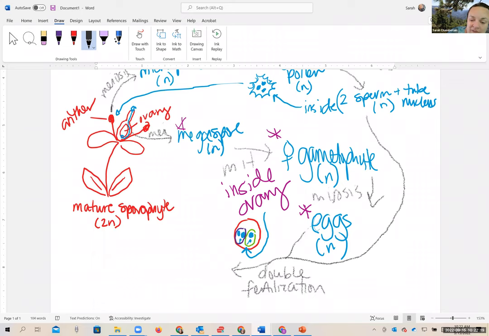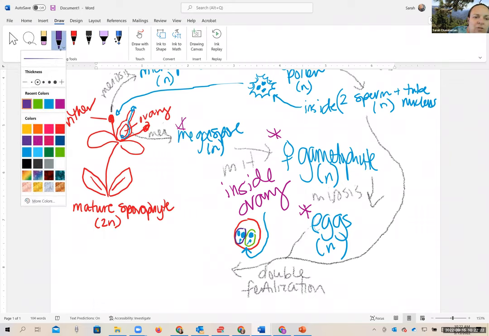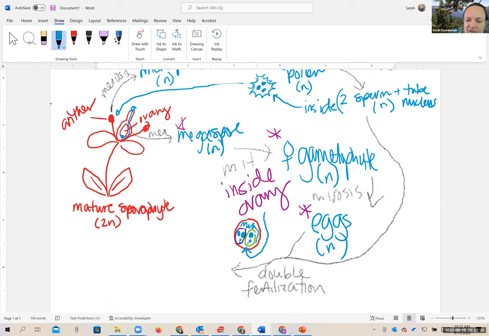And just so that we're keeping track, this is the female gametophyte in here. This doesn't look anything like the pictures in your book, but that's okay, because this is meant to be diagrammatic. The red is of course the ovary. Inside of that, our megaspore becomes a female gametophyte. There's some cell division, and there ends up being a total of 8 cells. Most of them don't do anything, but 3 of them we care about. One of them gets fertilized by the sperm and that becomes a zygote. The other two get fertilized by the second sperm, and that becomes something called endosperm, okay?